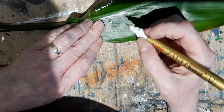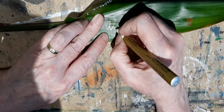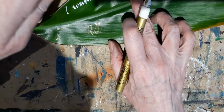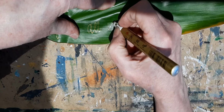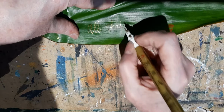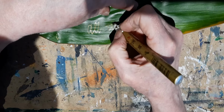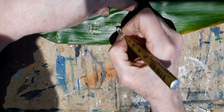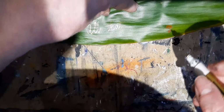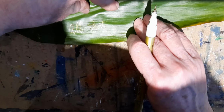I think, of course, it's a natural surface. It's not paper, so it's an unpredictable surface to work with. Oh, can you see? That. It's much more difficult to do fake calligraphy than it is to do real calligraphy, to be honest. Sounds a bit daft, but it's true. Light's kind of shining on that, a bit funny, isn't it? Please excuse the nails. Let's see.